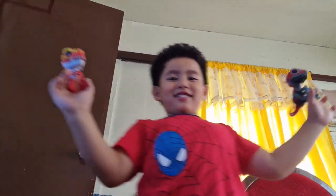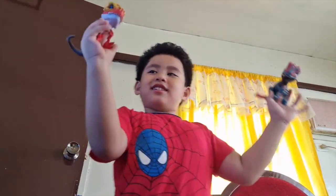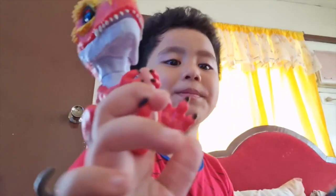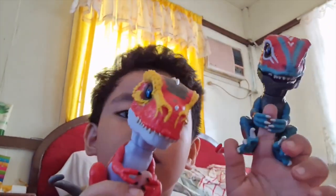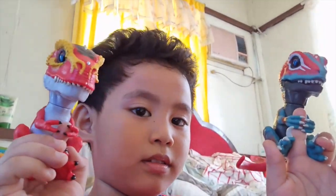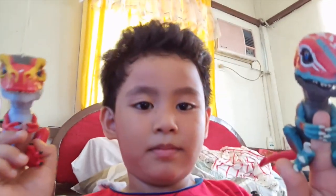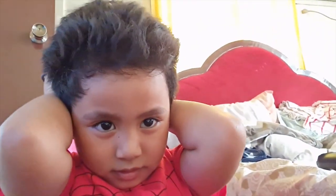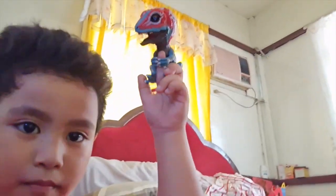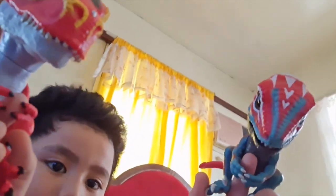Did the dino dance. So this is Ripsaw and this is Mutant. Does it move on its own? Oh, it talks. Two dinosaurs. They also love the camera.